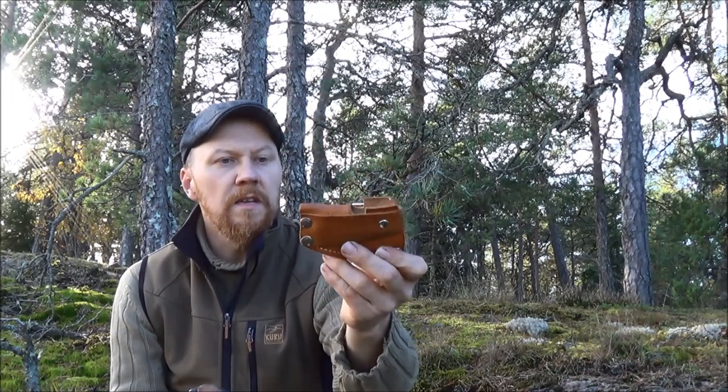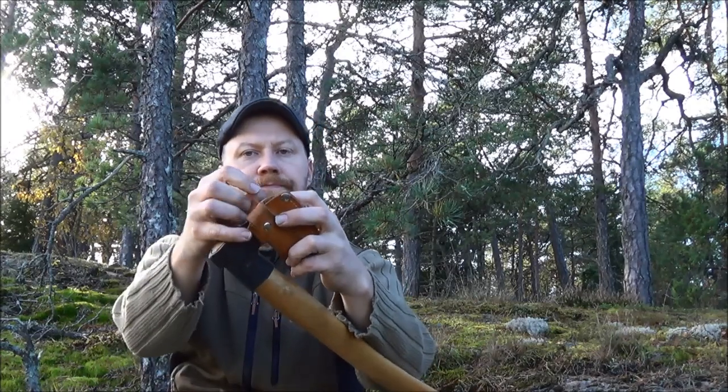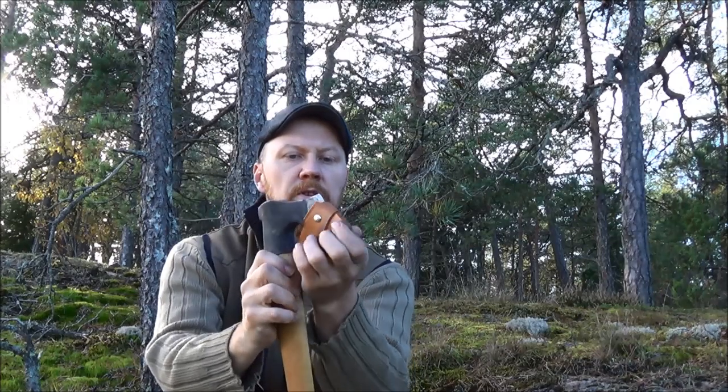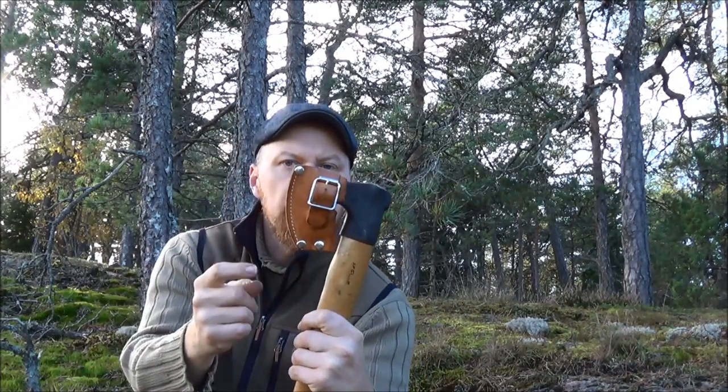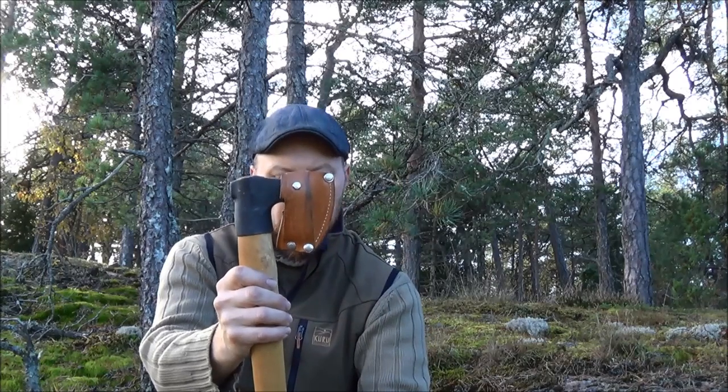And also another issue with this axe is this sheath, which is really a nice quality sheath, but it just won't do it. It just doesn't work. Once you use this axe for a long time, this leather becomes more pliable, and it won't hold onto the axe head at all. It will just slip off with ease. Right now I'm pulling this as tight as I can. I'm at the second hole. There are 2 holes at the belt. I've pulled it on, and now, as you can see, it still just slips off. So be mindful of this, that this is really a poor solution to cover up a blade of this type.